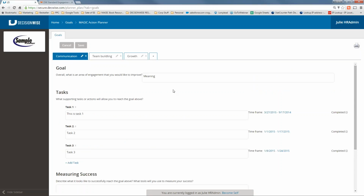So what are best practices in terms of getting managers to actually create an action plan? That seems to be a real hard one. It is a hard one, and I've seen organizations struggle to get the buy-in. You have to first decide: are you going to make it required? Are you going to make it a suggestion or a strongly encouraged nicety? I would say, in your first couple years, you're not going to want to require every manager to create an action plan. I definitely think the organization as a whole needs an action plan, and each higher level division needs to have an action plan that relates to that overall.